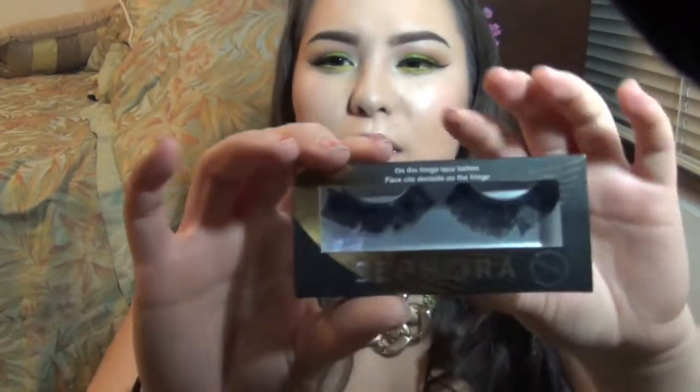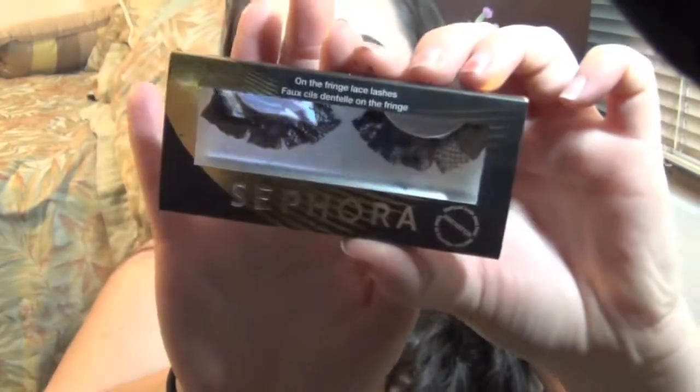The next thing I got is this Urban Decay Perversion gel liner. I've been playing around with it and this stuff works really well and it's so easy to blend, and once you put it on and let it dry, it's not budging. I used my Point Perk and I got a little mini They're Real mascara by Benefit. I always see these eyelashes on sale on Sephora and I just caved. I want to do a really pretty look with these, like a butterfly look or something, but that's what they look like.